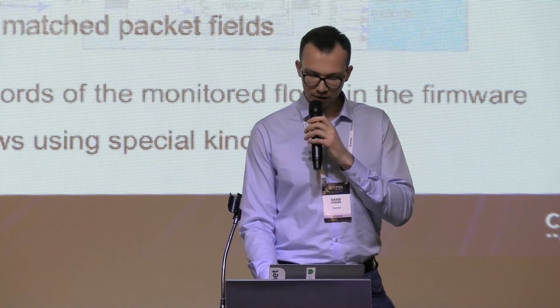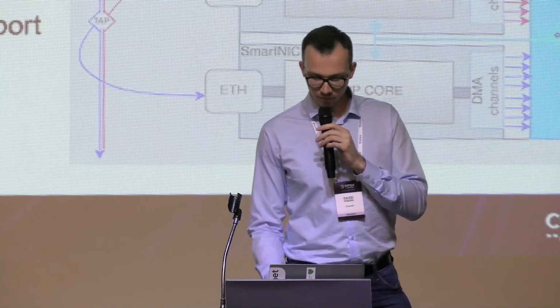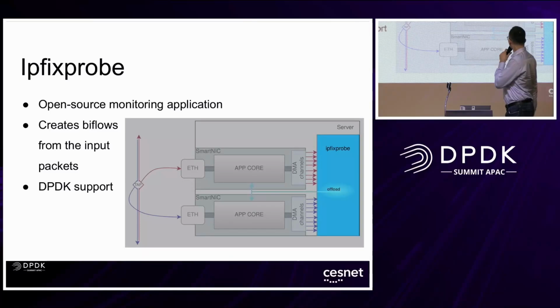Sure, what would you want to hear? Well, this is a probe that we use. It doesn't have the DPDK support, but it works as well with our own API, and we use that for monitoring. As I said, it's not the only probe we use, but it's one that Cesnet developed, and it's open source, so I thought it would be nice to say.